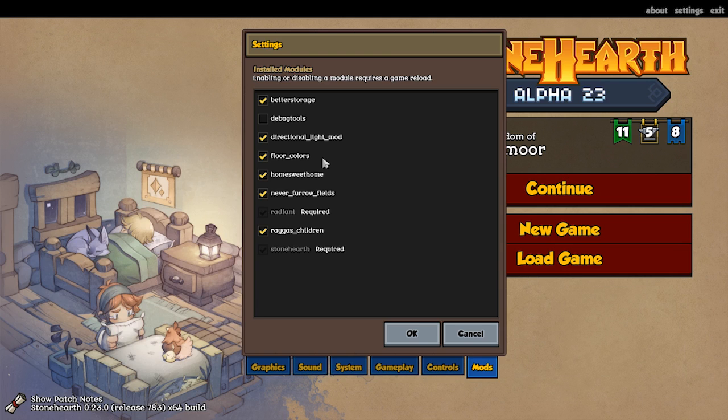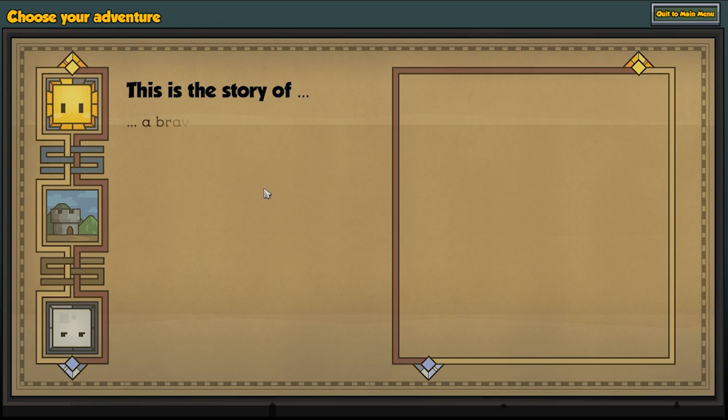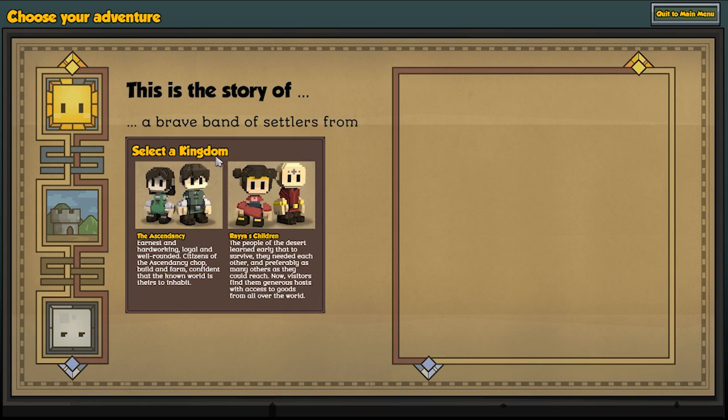I haven't tried it in Alpha 23 yet, but it should be updated and functional. So that's going to be very interesting. Some very beautiful things for the different professions for the houses. And we got Never Furrow Fields, which makes farming a lot easier. You don't have to click and drag one line at a time to get the max amount of crops in the same amount of space. So it's really useful. Hopefully it works for Alpha 23. It hasn't been updated, but I'm gonna guess that it's gonna be working pretty fine anyway.